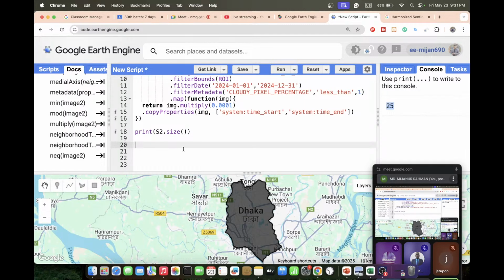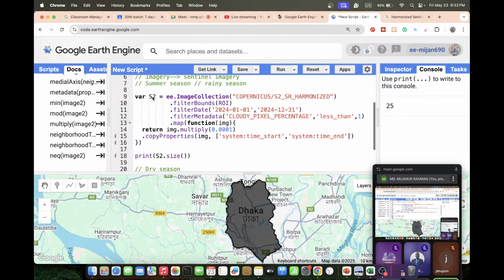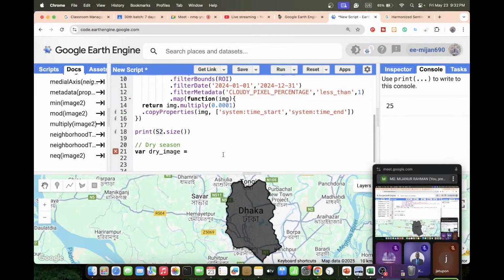We take the imagery for the dry season and also for the rainy season. For that, just take a variable. Suppose I put the variable name dry image, and I take it from these 25 images in s2, because s2 stores one year.